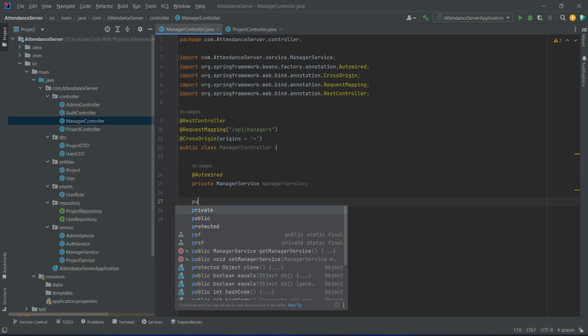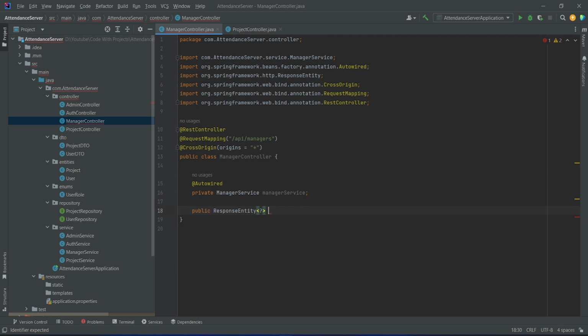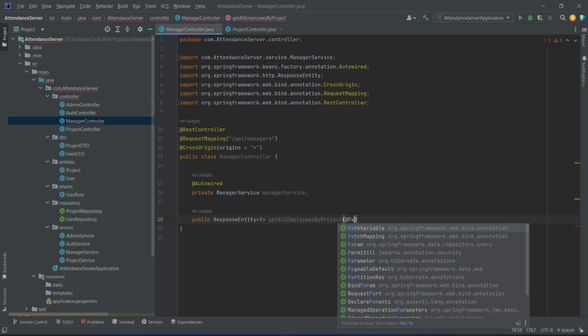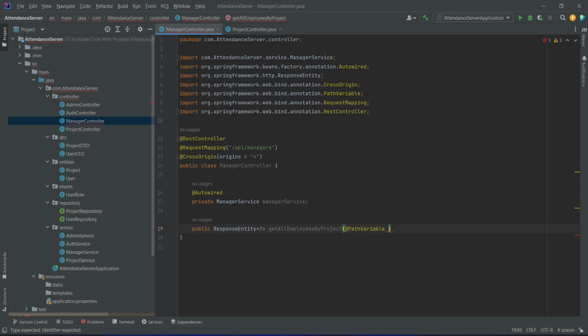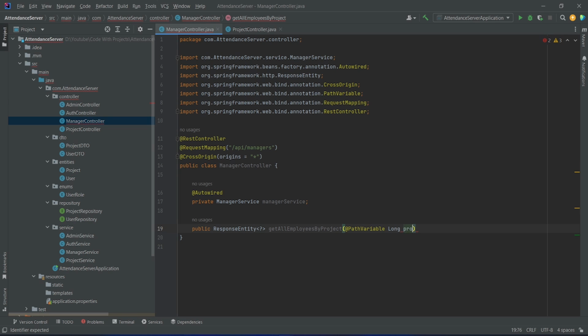And after this we will start writing a new method, and this method will return a ResponseEntity and we will name this method getAllEmployeesByProject. And in the params of this method we need to accept the project ID, and to do this we will use the @PathVariable annotation, and the data type of this will be Long and we will name this projectId.